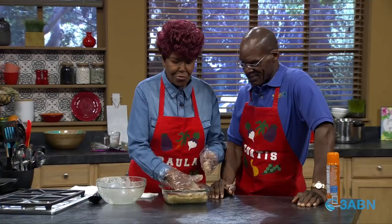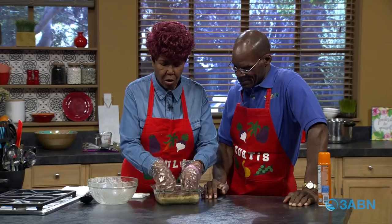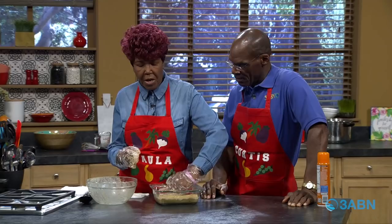So once you put it in there, you want to make sure that it goes to all your corners. And believe it or not, when it goes in the oven to bake, it's actually going to swell up a little bit because it is gluten-based. All right? So I've mashed that down.